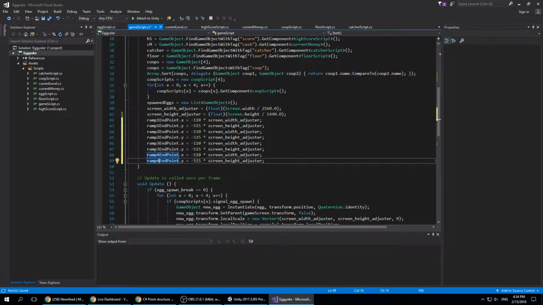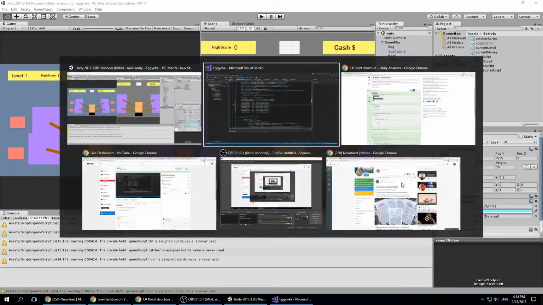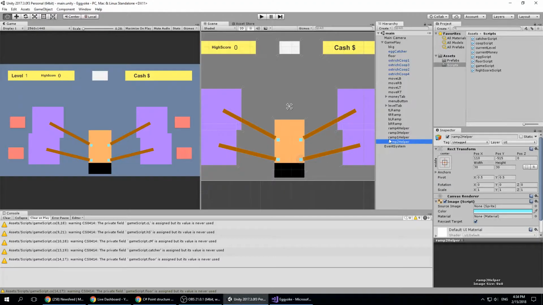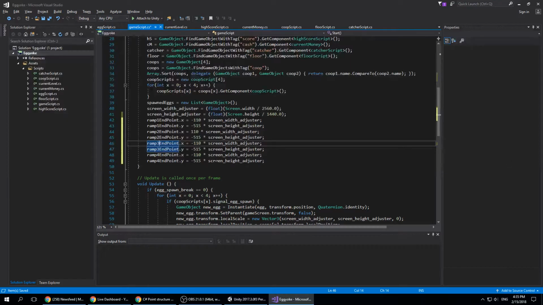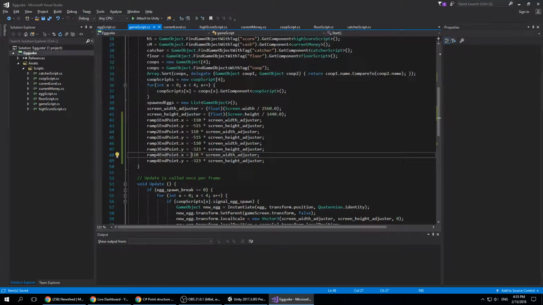And let's see the other ones. So ramp2 is going to be 110 by 515 by minus 515. Ramp3 is going to be minus 110 minus 323 minus 110 minus 323, and this is going to be 323 again with plus, if I am not mistaken. Let's go, that is correct.